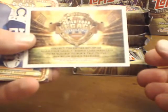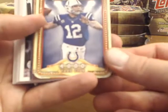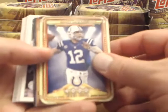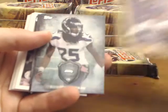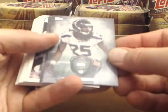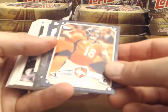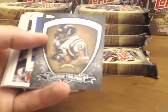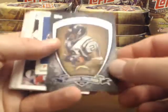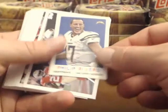That's just our Build Your Legacy Challenge. That was not part of the break, so we'll just set that aside. And Andrew Luck, 4,000 Yard Club. Ray Rice, 1,000 Yard Club. Future Legends, Richard Sherman, Seahawks. Then we get a Peyton Manning, Legends in the Making. LaDainian Tomlinson, Gridiron Legends. So a lot of nice inserts in there. A Philip Rivers Mini.